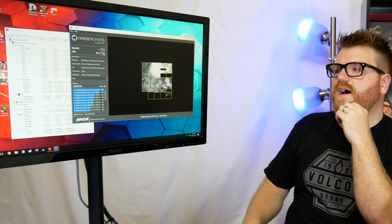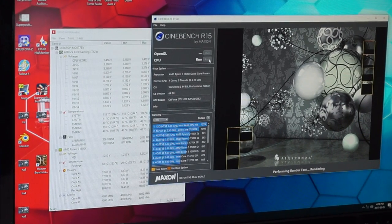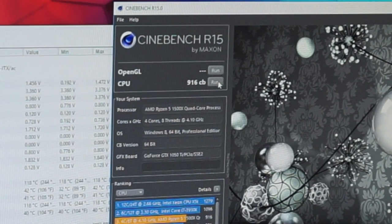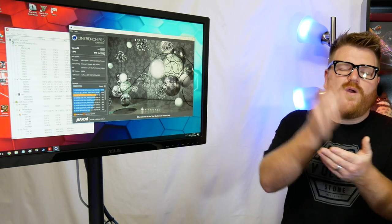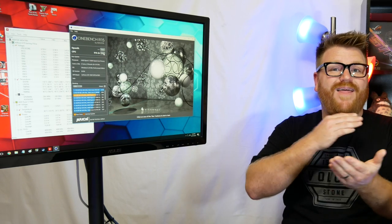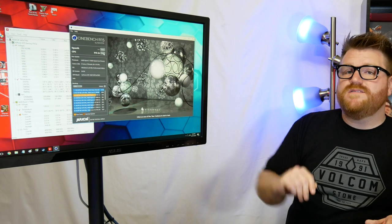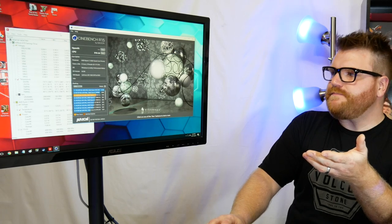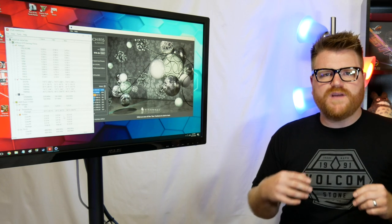Fingers crossed — running Cinebench on the 1500X at 4.1GHz. The 1500X is a pretty damn good CPU. Unless you're doing streaming, as a gaming chip this processor is perfect — equivalent to a Core i7 from a couple years ago. A current i7 can hit near 5GHz where this is stuck at around 4GHz, so instructions per clock are a little less. Where you could get over 1000 in Cinebench on a current i7, we're hitting 916 here. Highest package temperature: 69 degrees — very, very good.